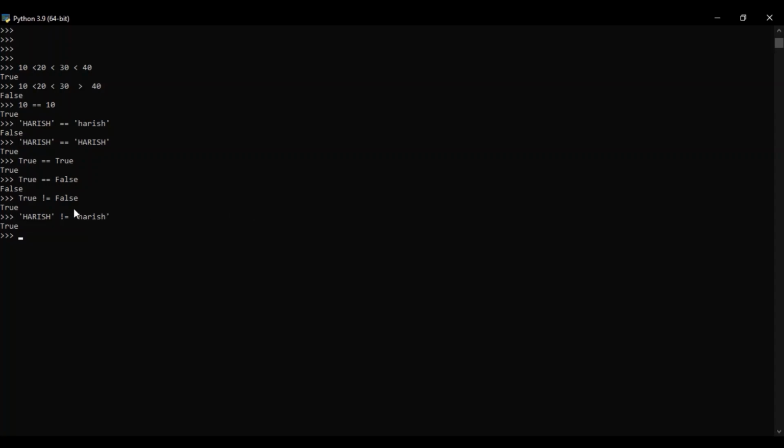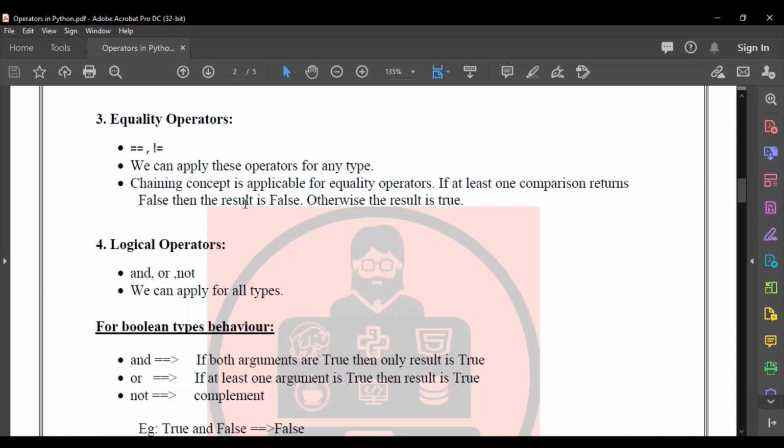So this is about the equality operators, and here also, as I said, chaining can be done. 10 equal to 10 equal to 10 equal to 10 not equal to 20 would result in true. If I give equal to there also, then this would result in false. So the same chaining condition as we did for the relational operators applies here also for the equality operators.